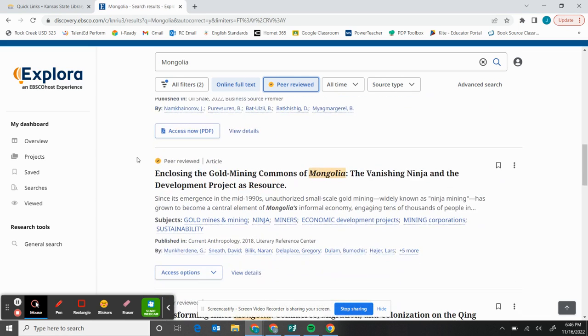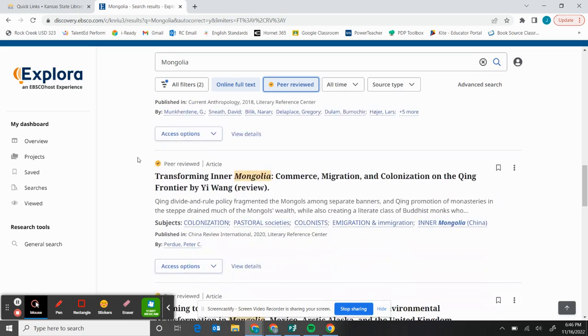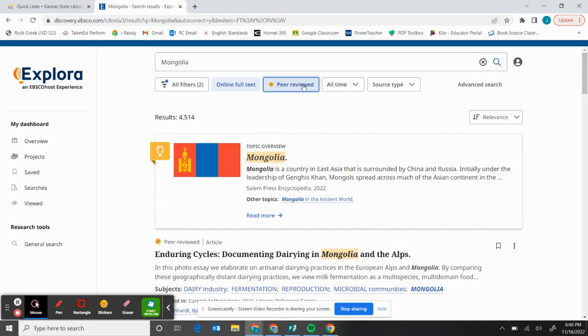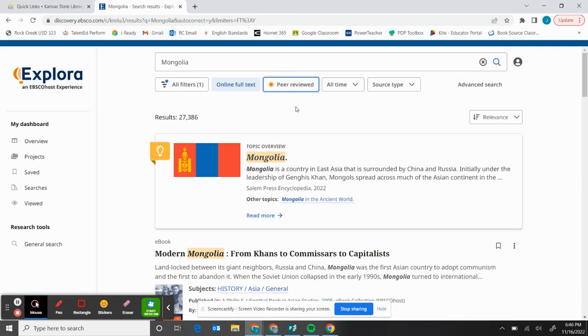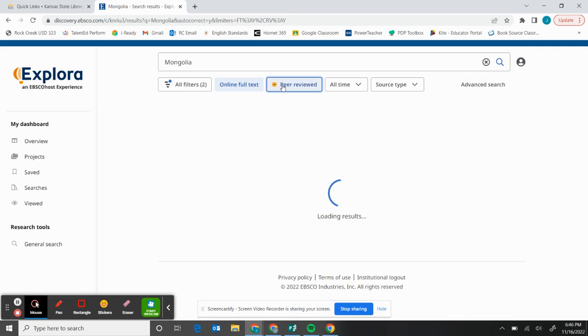If it has been peer-reviewed, that has an extra stamp of approval. Elevates the article just a little bit. Depending on what research you are doing, peer-reviewed might be required or it might not, but it's valuable for you to know and understand which articles are and what falls into this category.